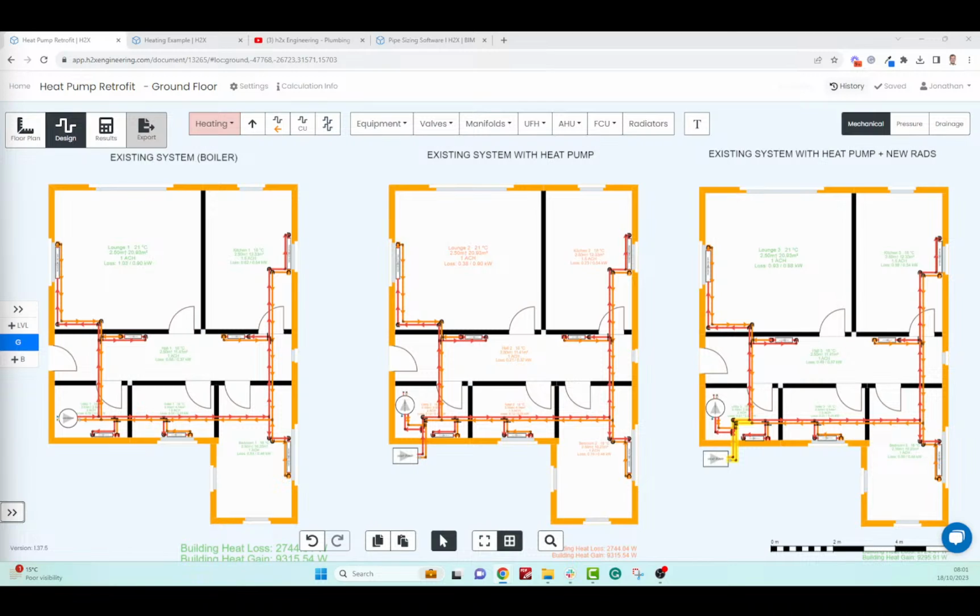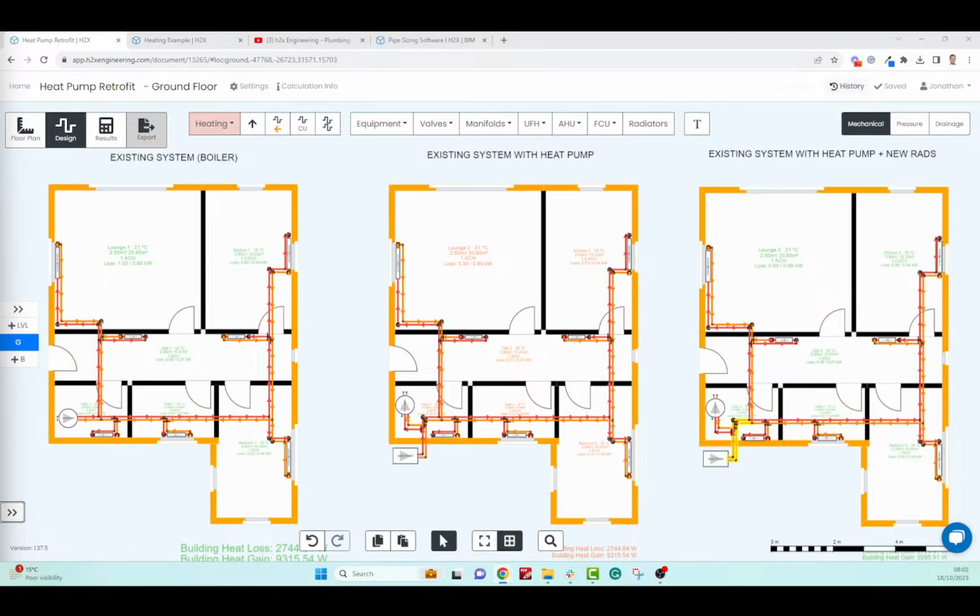Thanks for joining and welcome to the webinar, in which we're going to be talking about designing a heating system within H2X. My name's Jonathan Mosdell. I have a mechanical engineering background and I'm one of the co-founders here. During the next 30 minutes, we're going to be showing you how to use H2X effectively.